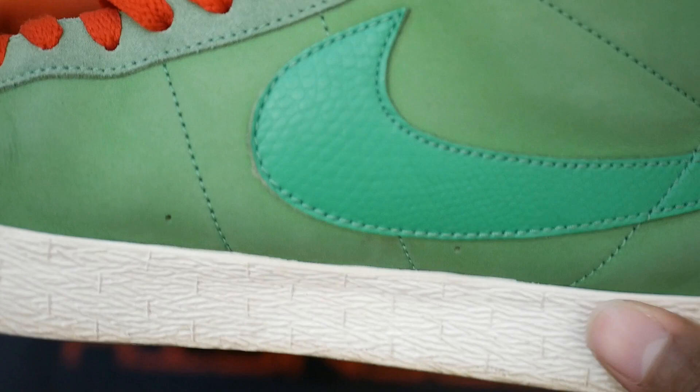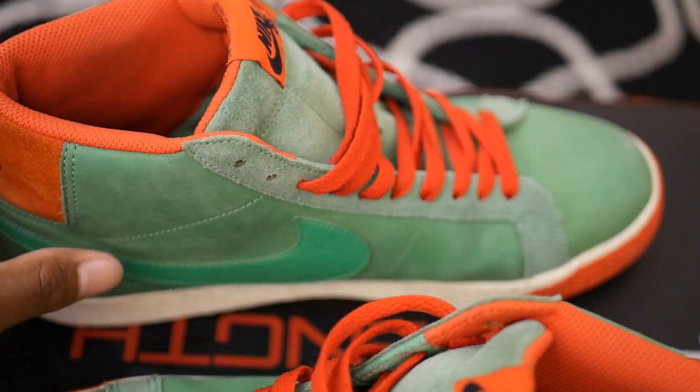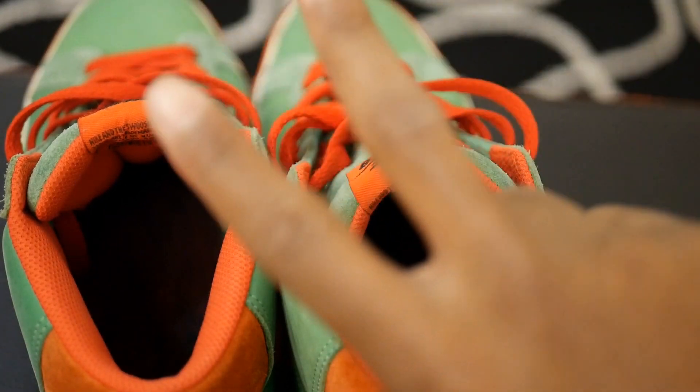Here's the bottom of the shoe — it's a dark gummy brown. That's a great addition; I like the look. It does its job and there's not a lot of heel drag. These Nike Blazers held up well and the bottoms still look pretty good — no heel drag. I'm satisfied with that. Anyway, thank you all for watching, I hope you enjoyed the video — peace.